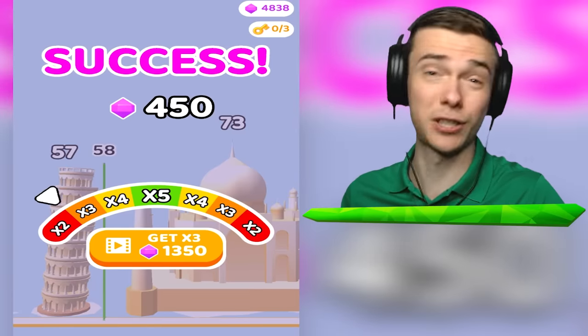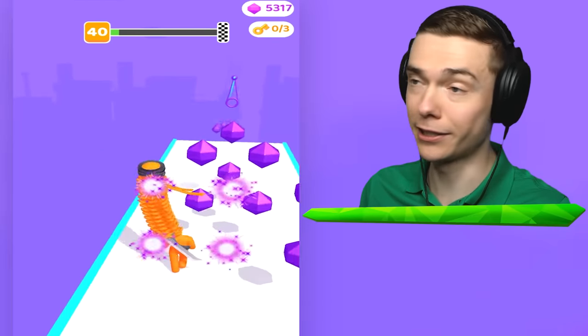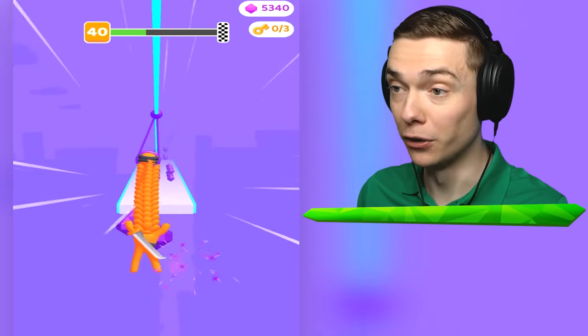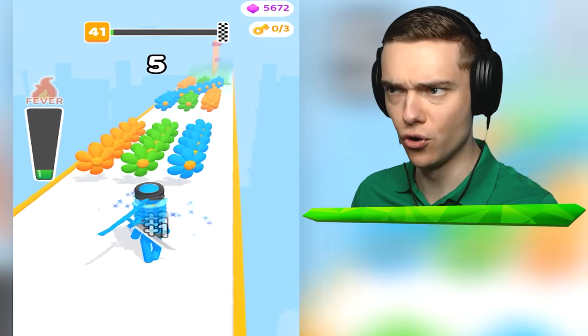Unlike this run, this was a bad run. This was not awesome. And here's another crystal level. We're gonna skip this one. Whee! Oh, this is kind of fun, though. Yep, there we go. All right, Ninja James is ready for a new level.